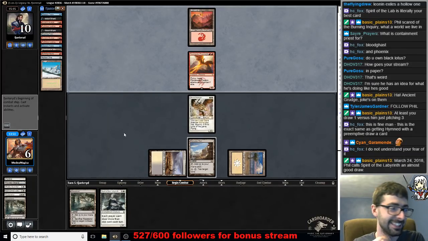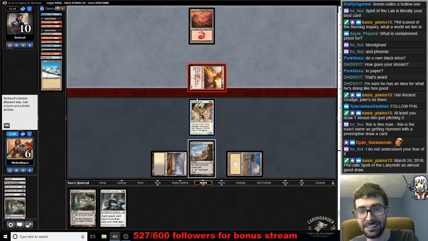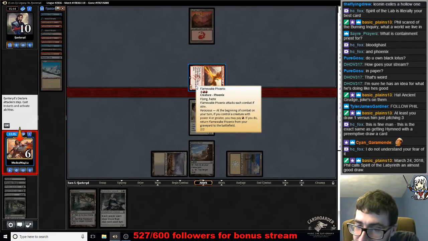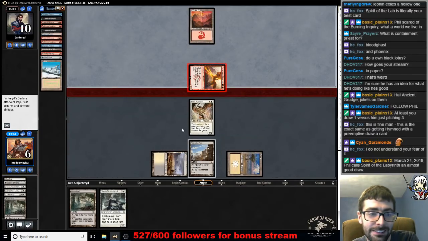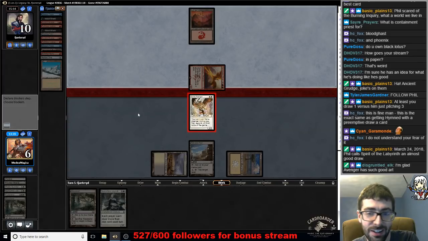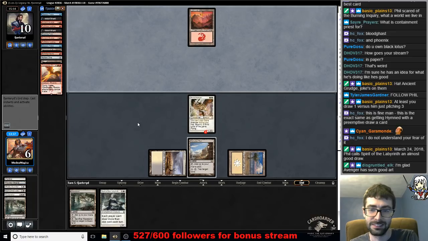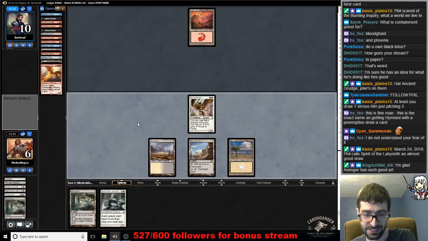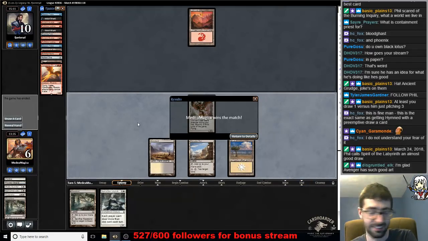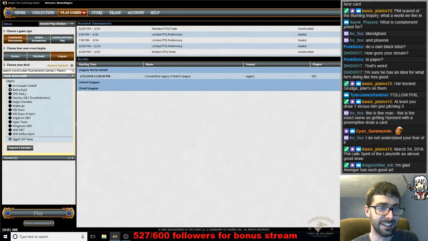March 24th, 2018. Phil calls Spirit of the Labyrinth an almost good draw. Alright, this isn't big, right? No, it's a 2-2. While I'm blocking, if you have a card that gets rid of my Sarah Avenger, like, good on you. Nope, just an idiot check. I respect it. Alright, we have won the match versus Black Red Hallowed One, chat. We've done it with our amazing deck list.